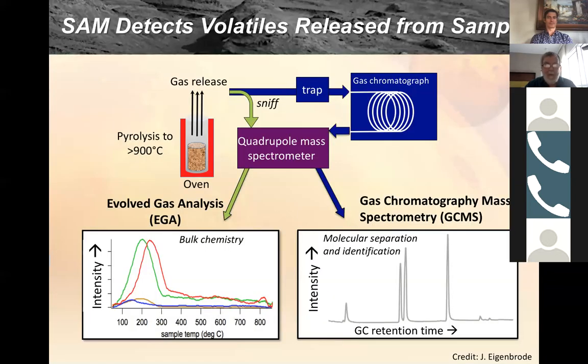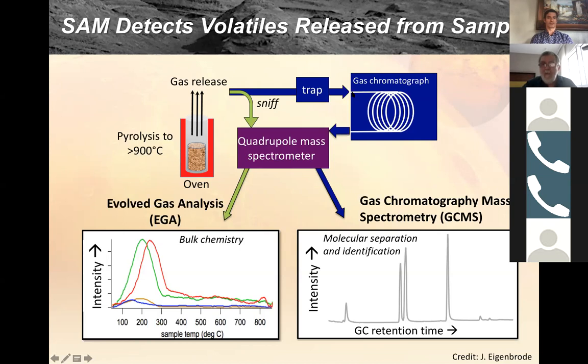So for example, the experiments we do are illustrated in this slide. When we're heating a sample up, on the bottom you'll see the temperature of the sample is increasing. We go all the way up to 900 degrees centigrade, for example. And then we follow the signal of various gases that are released as they come off the sample. You can see up on the top that some of that gas we trap. And then once we're finished trapping it, we inject it into a gas chromatograph. And some of you, if you've taken chemistry labs, may have used an experiment like this.